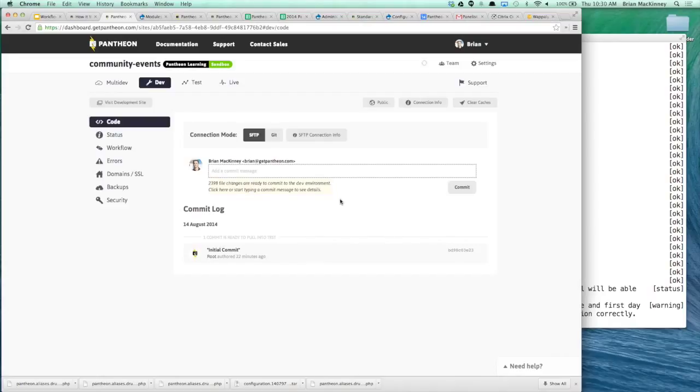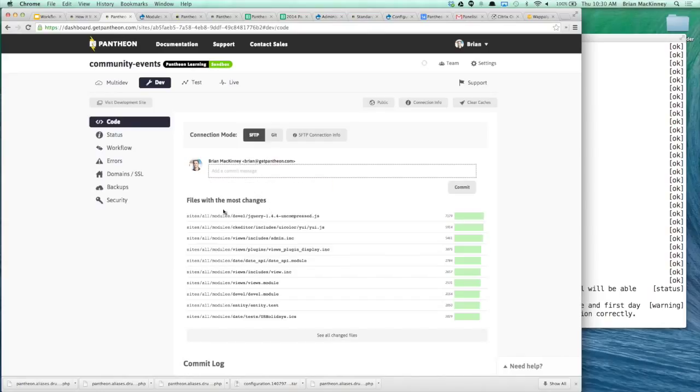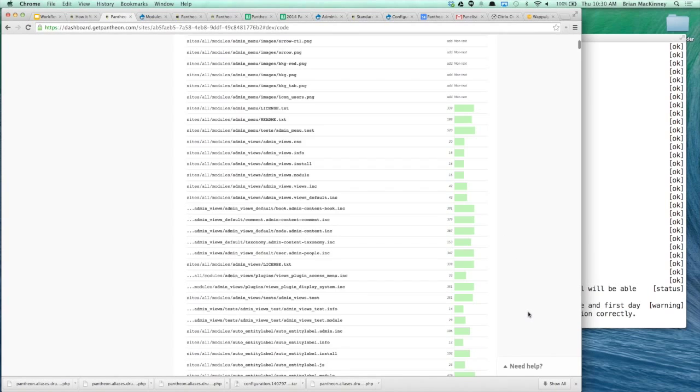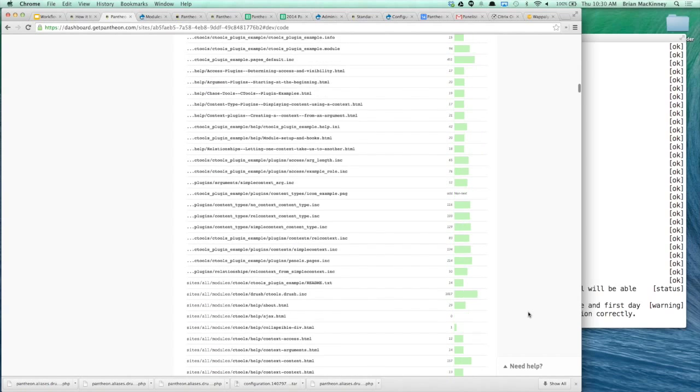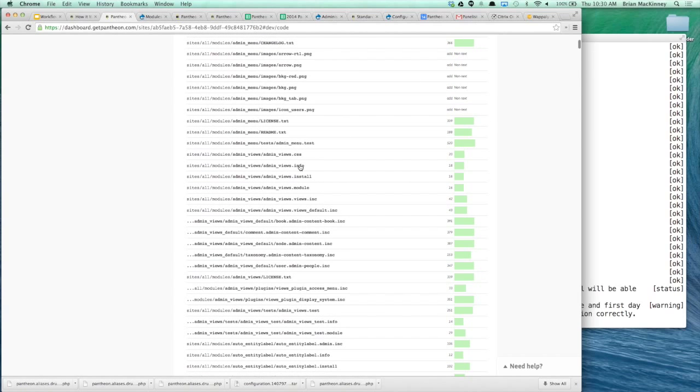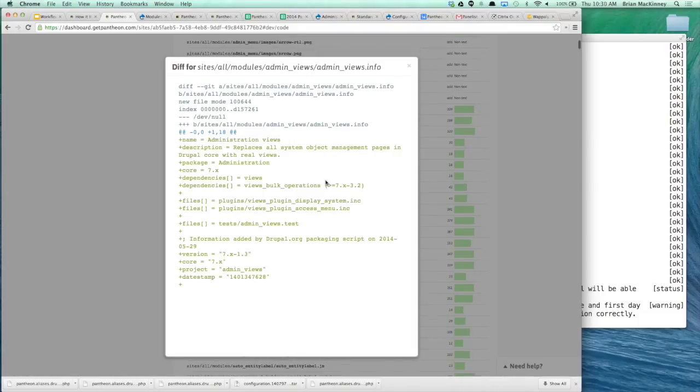So whenever I download code to directories that are tracked by Git, Pantheon is going to recognize any change to any individual file and allow us to click and see the files that have changed. I can look at a list of all of the changed files, which I know is like 2,000 something. And then within there, I can actually see which lines of code had changed in that individual file.